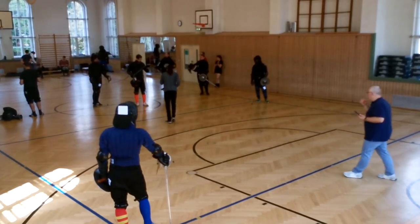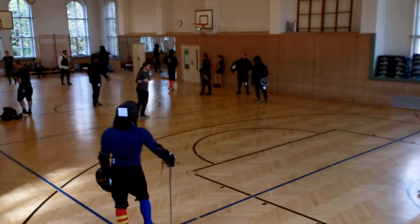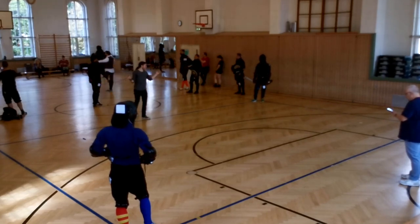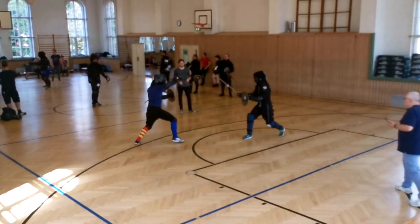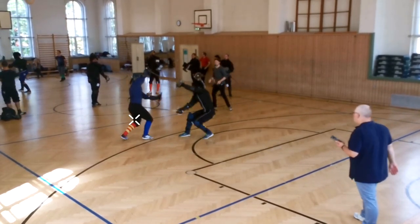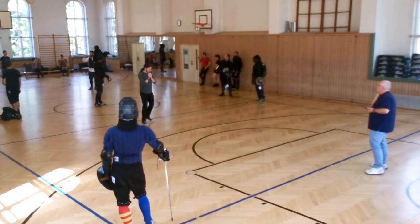In these last parts you will see almost no feeling out at all, because Marios and I have fenced each other so often that we use the time more to exert some psychological pressure on the opponent. In this next bout you will see us going straight to the middle and throwing attacks in the wide range trying to provoke a big action. I think I got him here with a Mandritto but the judges don't confirm, so we keep going. I step in a bit too much — Marios strikes a Mandritto under my Guardia di Testa, so I get hit in the leg, and he actually covers the afterblow.